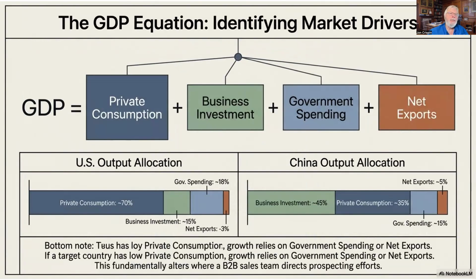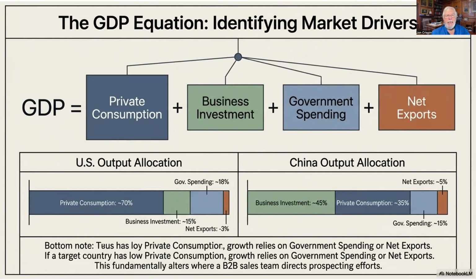So let's look at the GDP equation, because it has a few identifying market drivers to it. The GDP equals, and this is important, and I like these slides this way because as you write your assignments and so forth, these are good references that you can look to. First of all, here's a Dr.